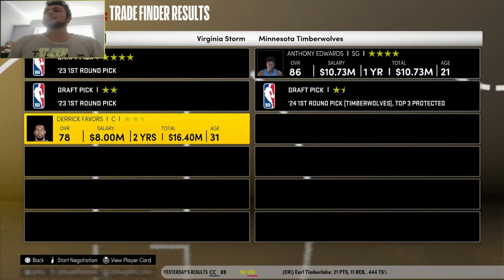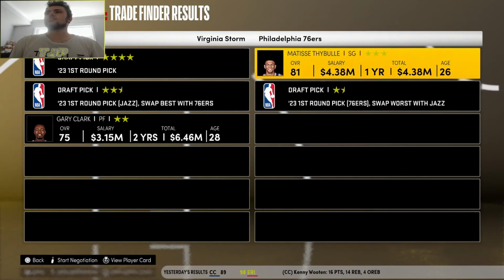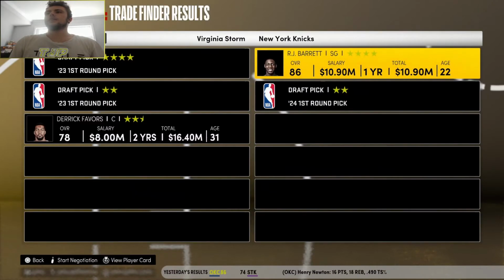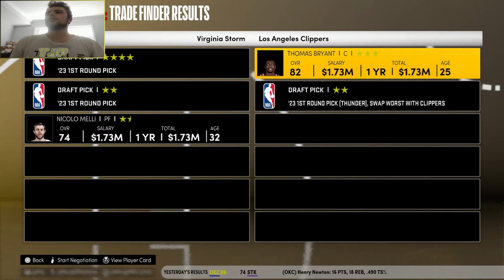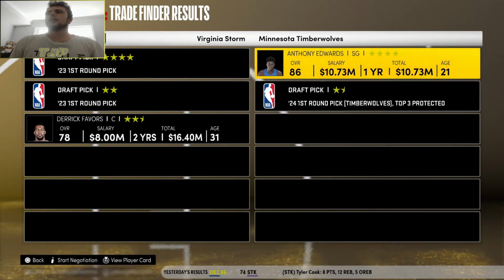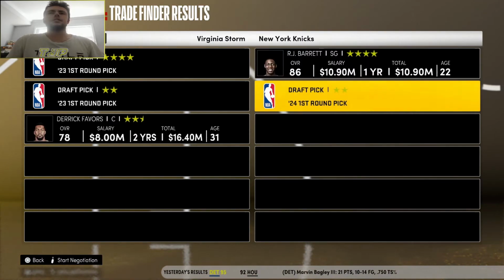Anthony Edwards on the team. RJ Barrett, what is he averaging? And we get a 2024 pick. That seems higher value. And 10-7-3. I think I'm going to do this deal with the Knicks.